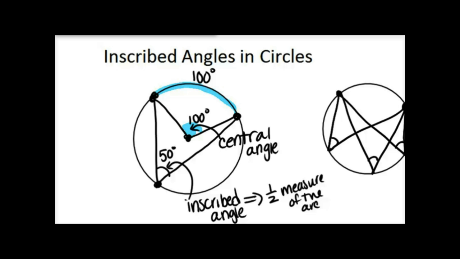And because all of those angles intercept the same arc up here, it means that they all must be congruent because they're all half the measure of that same arc. So that means if this arc was 90 degrees, then each of these angles would have to be 45 degrees, half of that arc. Also, if you didn't even know what this arc was to begin with, you would know that all of these angles have to be the same.